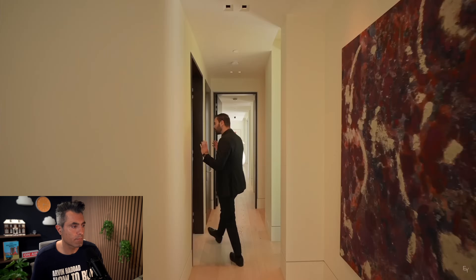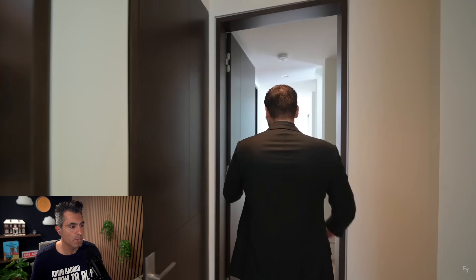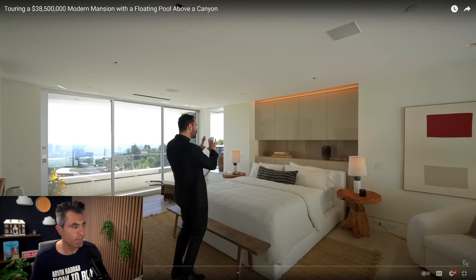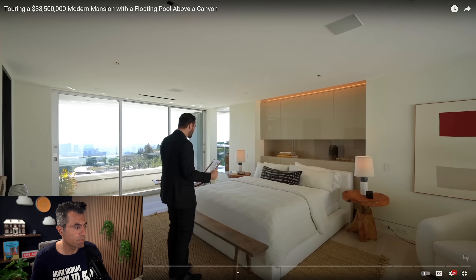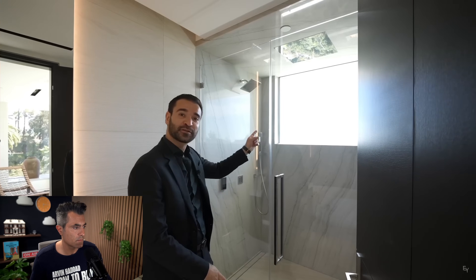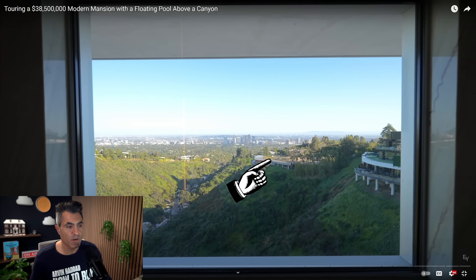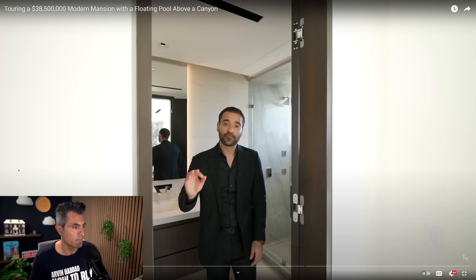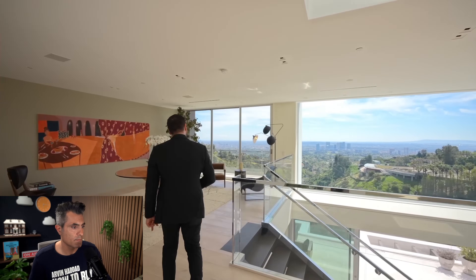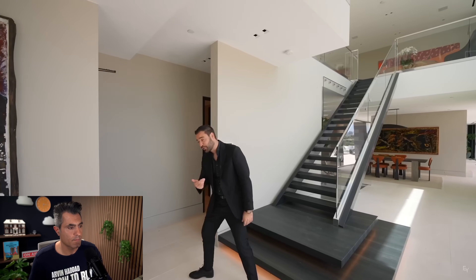Picture windows bring in natural light, and there's a really nice powder bathroom off to the left with LED cabinet lighting. The second bedroom has a king-size bed in the center with built-ins. This property is southwest-facing, so you get a lot of natural light — he's right about that. From this picture window you can already see the house under construction; we're going to talk about this neighbor a lot. The bathroom has a rain head and body sprays. Now back to the foyer and down to the main floor, which has the entertainment lounge, massive patio, formal dining room, kitchen, and family room.